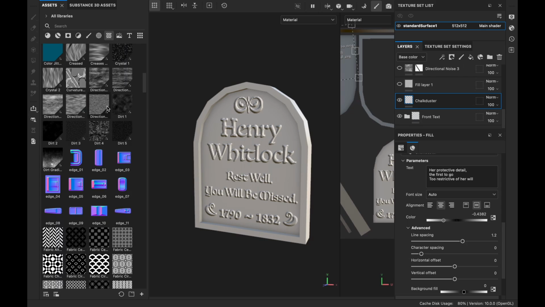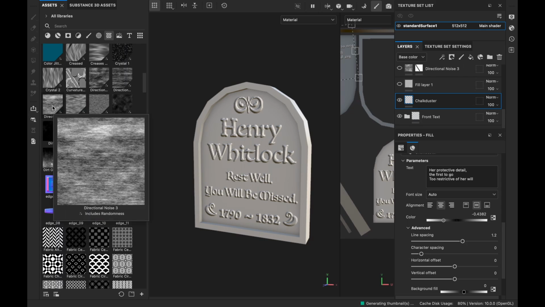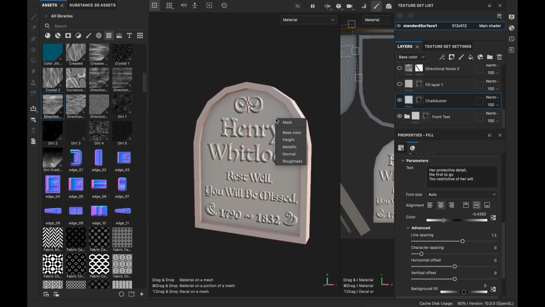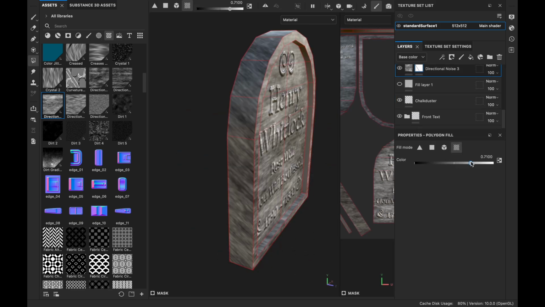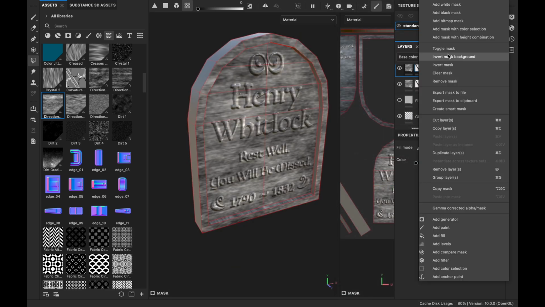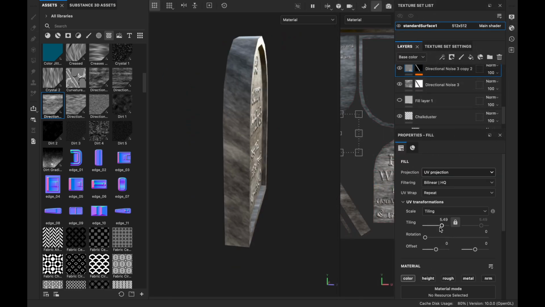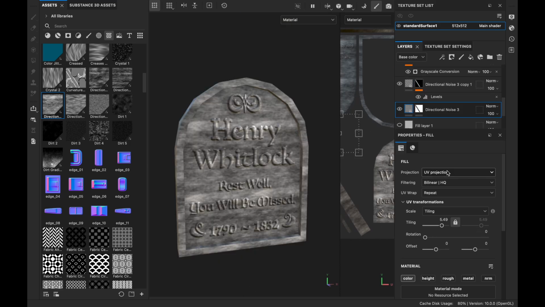Scrolling through the texture presets, I found this, which reminded me of hardened cement. Using this as my first base color fill, I noticed some issues with how it was automatically mapped across some of the UV shells. So I added a white mask and filled the problematic shells with black, then duplicated the layer and inverted the mask. This lets me change the rotation of just the problematic parts while keeping the rest as it was. Once it just about lined up, I decided to try a different UV projection method, which I liked much better.